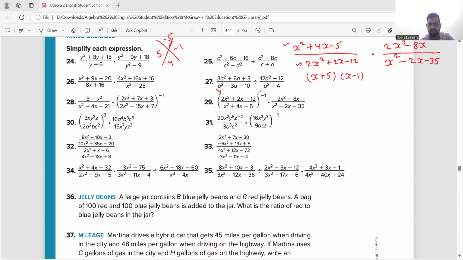Now think about this one, think in a better way. It's an easy question. Now we have to factor everything, right? Think about the denominator, 2x square plus 2x minus 12. We multiply the first and last term, remember, we have to multiply the first and last term. We can actually do the x method, but what we write at the top, that's the question.